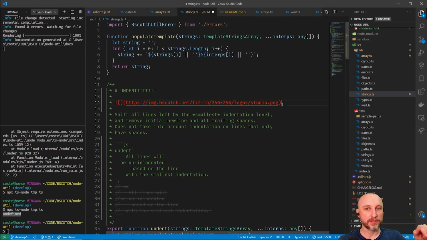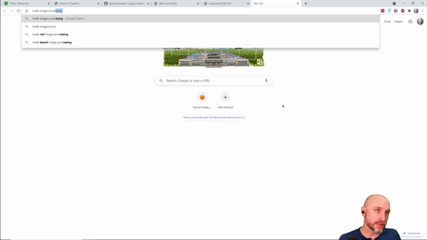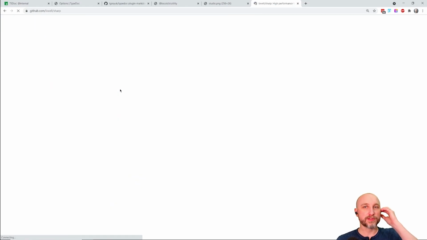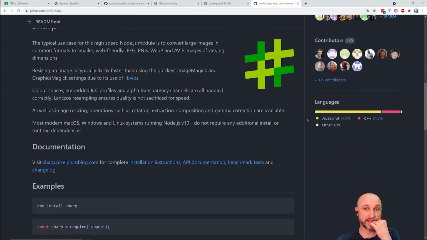But the other thing is, it's actually using a thing called, oh crap, what is that? Node image processing. I can't remember, it starts with an S, I think. Sharp, that's the one. So if you're into Node, Node doesn't quite have the extensive file manipulation and data manipulation library stuff that Python has. Not even close, really, but it does have some particularly good stuff. One of those is image libraries. Not a lot, but a few pretty good ones, including Sharp, which is probably my favorite one.